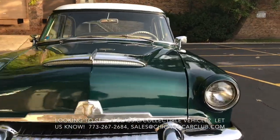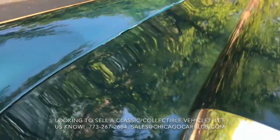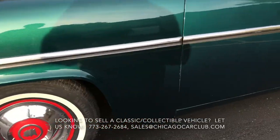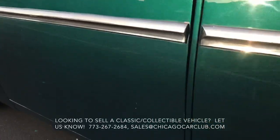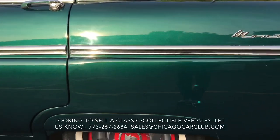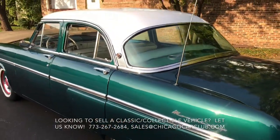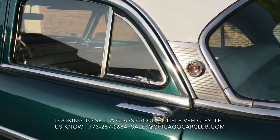And now onto all the cosmetic blemishes on the car. You can see the gap on the hood is slightly bigger on the driver's side than the passenger side. The passenger side of the hood has a little bit of dust nibs under the finish. Now on the driver's side, you can see down towards the bottom of the door there are a few little chips, as well as one on the flare there. There's a little bit of cracking just over the rear wheel, and some bubbles in the rearmost corner — that's the only spot of bubbling on the car, that driver rear quarter corner.